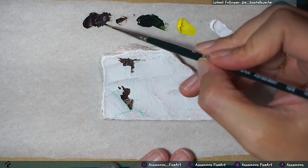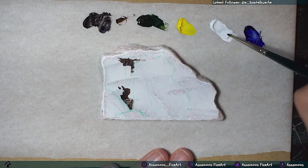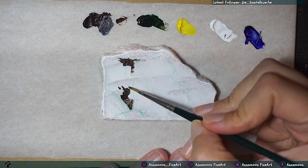I added ultramarine blue on my palette, and with this and the burnt umber I mix a naturally looking black. I rarely use pure black.